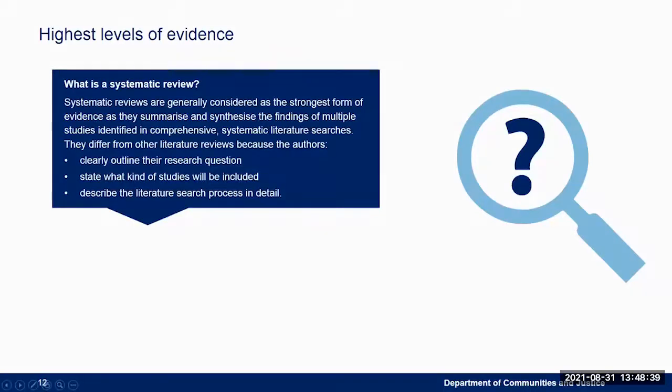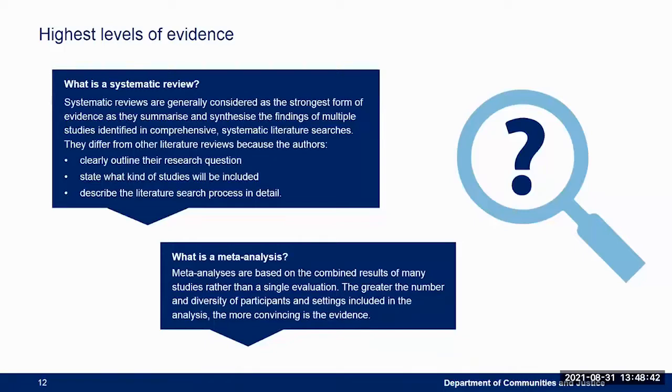Sometimes these reviews do a meta-analysis. Now this is a little bit different to a systematic review. A meta-analysis is when they combine the results of multiple studies using a statistical analysis strategy. So it actually gives you a treatment effect based on the results of many, many studies on one topic. So systematic reviews and meta-analyses are considered to be the gold standard in research, largely because they reduce the probability of being misled by looking at only one study.